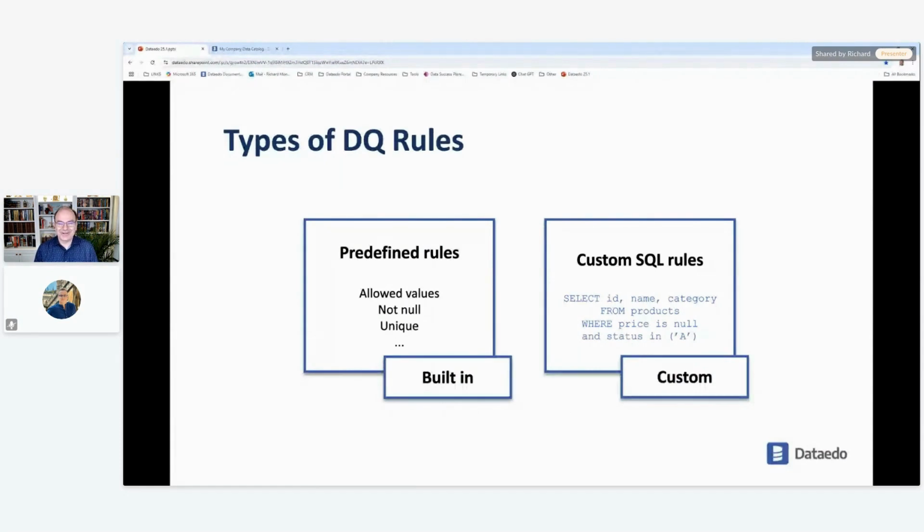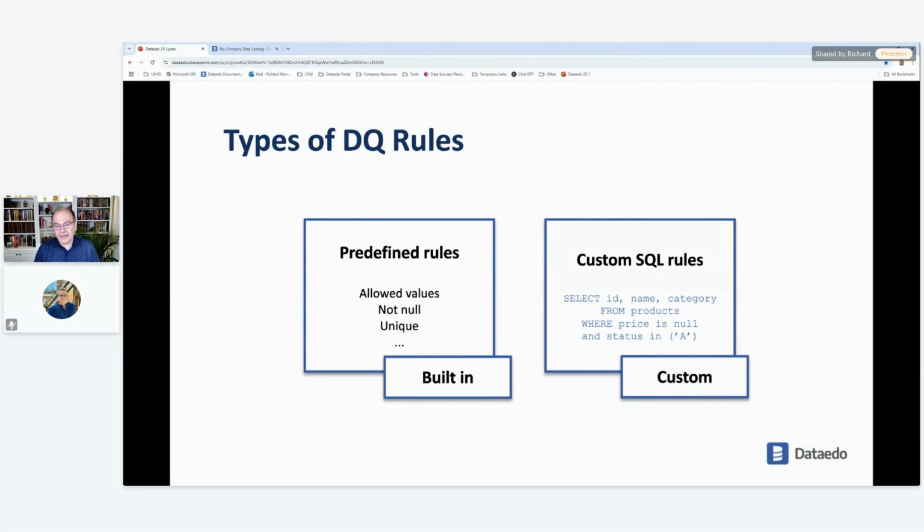I haven't counted, but it is about 90 pre-built rules that you use, and you just apply those to columns and tables in your data system. Run those, and it checks for various things like uniqueness, nullability, and lots of others. Like I say, there's probably 95 of those.